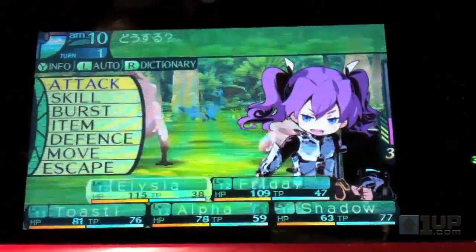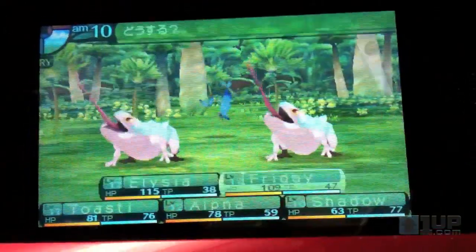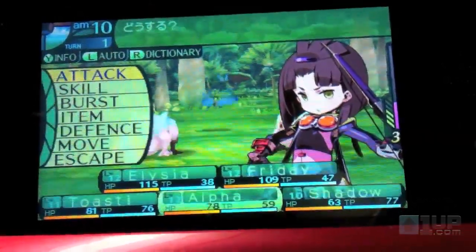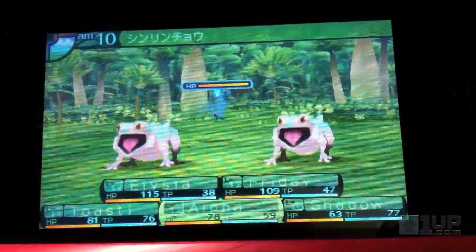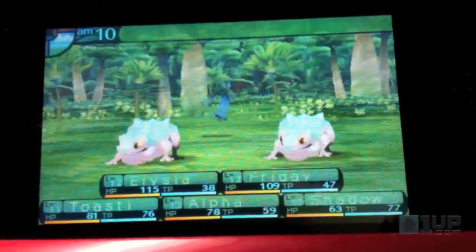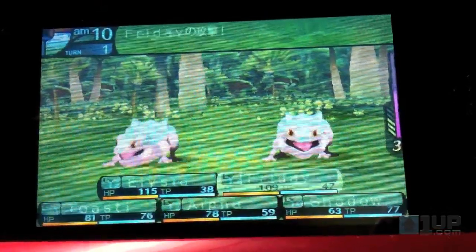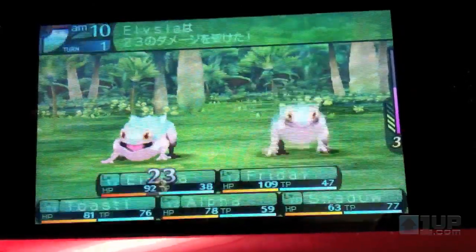I apologize for my ugly mug in the reflection there. So these are more difficult enemies than the ones I fought on the previous floor. So I'll have to actually give some consideration to how I fight them. This is my sniper. She's going to shoot the dudes in the back. And everyone else is just going to pile on one of the frogs. Yeah, so my sniper's pretty strong. She's good at killing long-range things and flying things. That's just what snipers do.